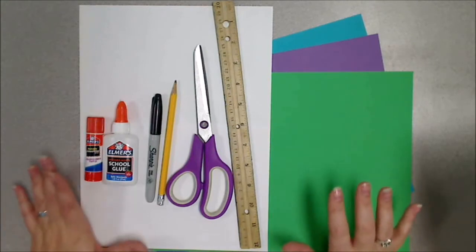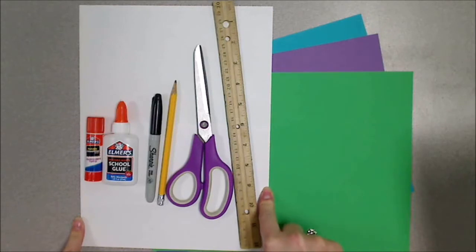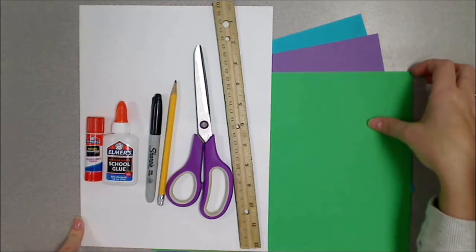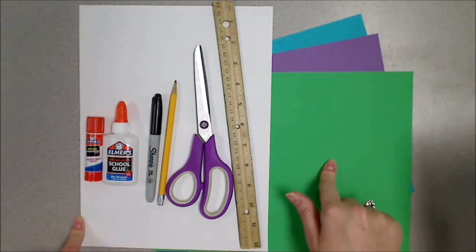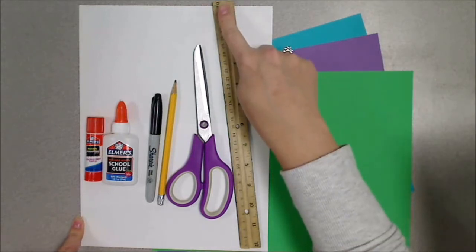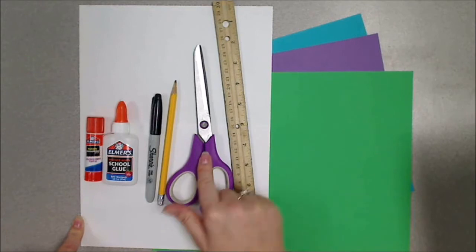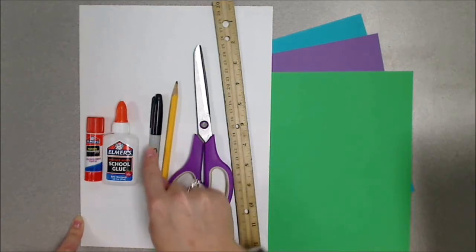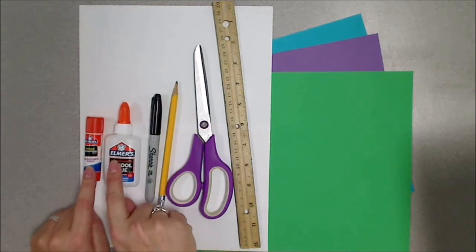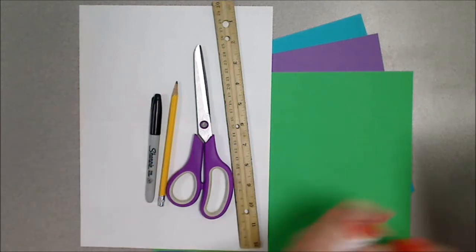So, for today's leaf, you're going to need a white background piece of paper. You're going to need green, purple, and blue for the background because these are some special colors we'll talk about here in a minute. You need a ruler or something that'll help you draw a straight line. It doesn't have to be a ruler. You're going to need scissors to cut. I want you guys to use a pencil, but I'm going to use a Sharpie. And you need some kind of glue, whichever glue works best for you, whichever one you have inside your house.